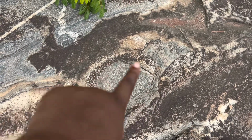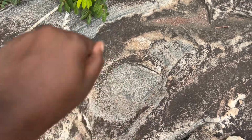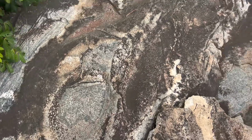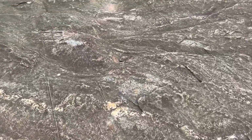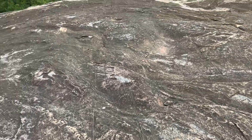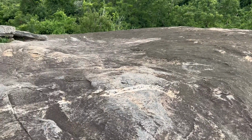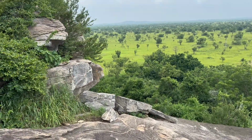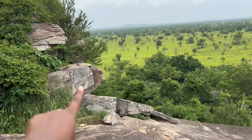So you can see the round shape here. That's what they basically use. They get another rock and they will grind their pepper and cook. So if I show you the rocks, you can see these little marks. You can see the formations here. It rained here recently, so everything's a bit dark, but yeah. And on that side, we can go down there. We'll go down here and then we'll see how the cave is.